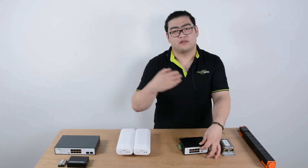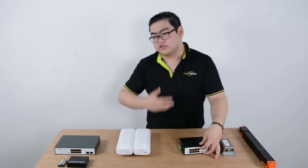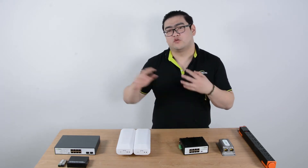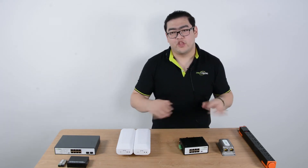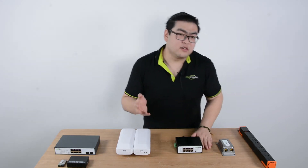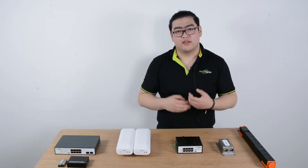It then sends the power and data to all the other seven ports. Those seven ports are just like regular PoE ports, so it's like a PoE switch that can work in the outside field with no extra power supply. This also gives us another 100 meters on all seven other ports, making it a really convenient device.